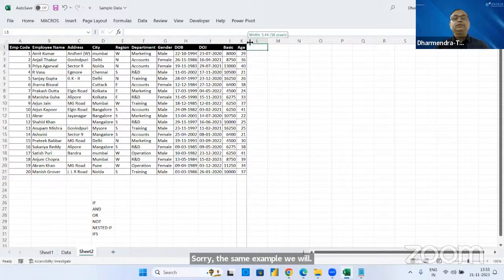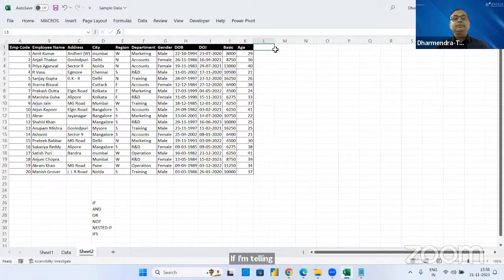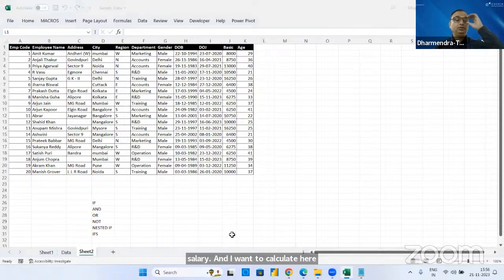All these employees have a basic salary, and I want to calculate here. If you want to know how many employees have completed more than 3 years, we can do that.